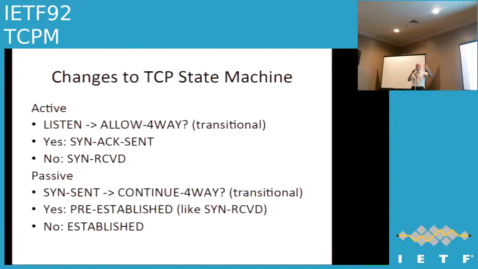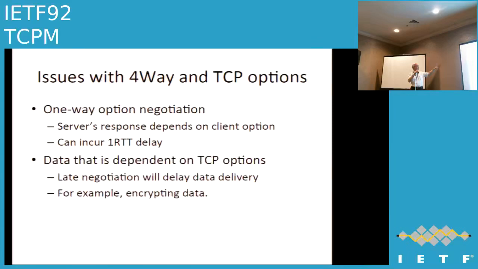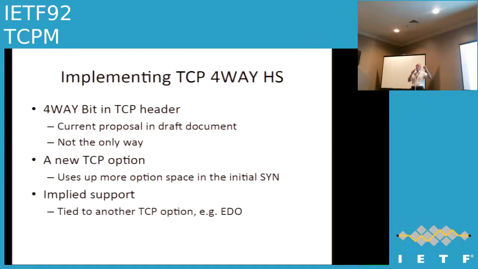So the last thing that I wanted to say was, in the document, on this slide, I talk about using a bit in the TCP header to indicate support for the four-way handshake. That's not the only way to do it. Initially, I just said, well, here are different ways we can do it, and then some advice said, well, put one in and put the others as alternates. So there's more than one way to do it. I'm not married to any particular method of doing it. There are at least 3 in the document.